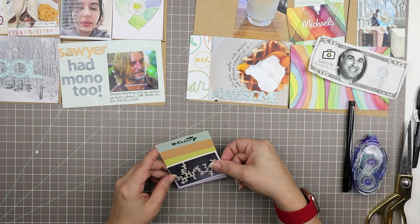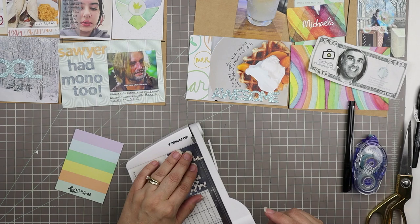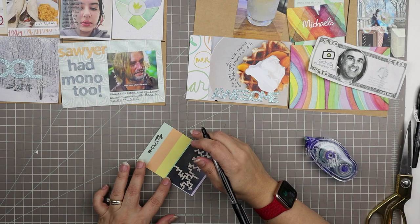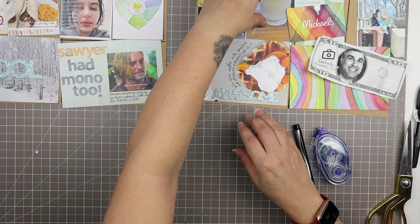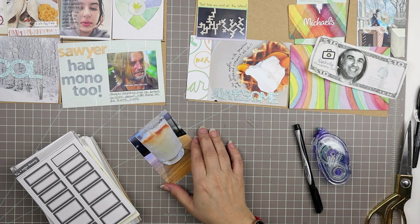Moving to the next card — this Moments card with bands of color. I'm trimming off the white border of my photo; I usually leave it and decide later to remove it. I want just a little edge of pattern to show on either side. I placed the photo fairly low on the card, then I'm putting a caption: 'That time we used all the letters.' The game featured earlier on the page, so this makes sense — we played several times and in one game we actually used all the letters, which we usually don't manage.